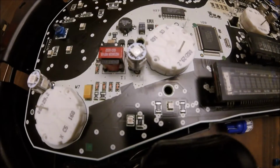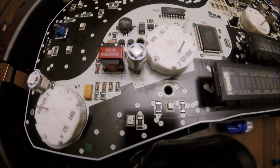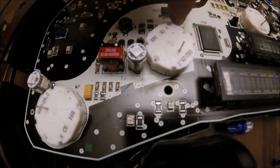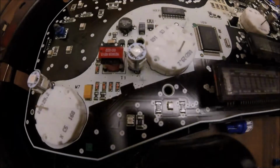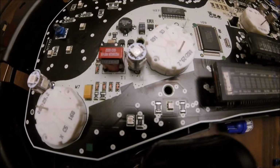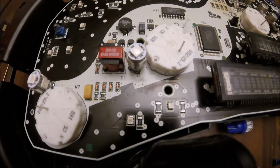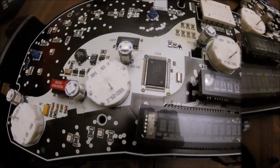Alright, and you just saw the process. So now I'll just make another one, assemble it, drop it there. I got 1, 2, 3, 4, 5, 6, 7 to go. I'm probably going to be changing out these motors too, because these things go bad as well. But I got to do testing before I go ahead and decide. And I hope this helps you out. See you when I'm back.